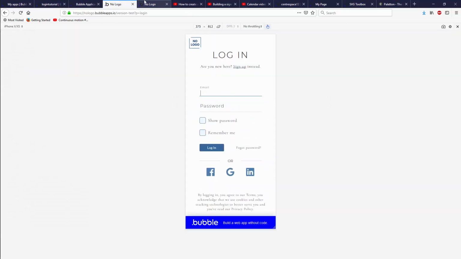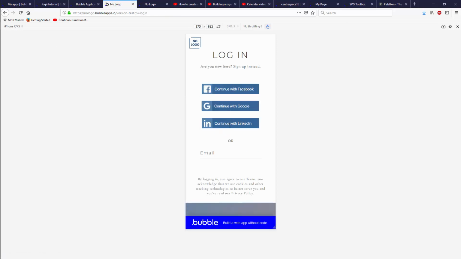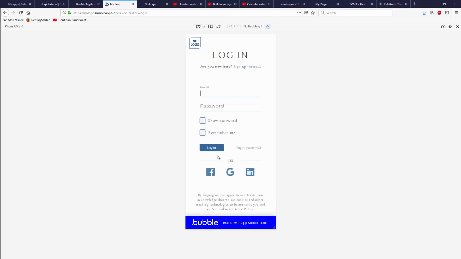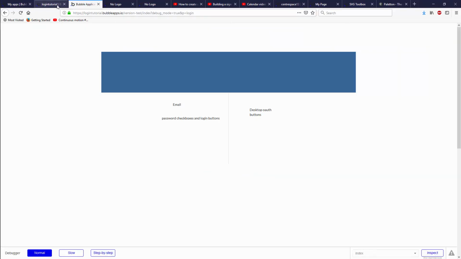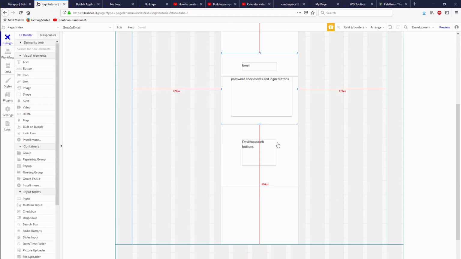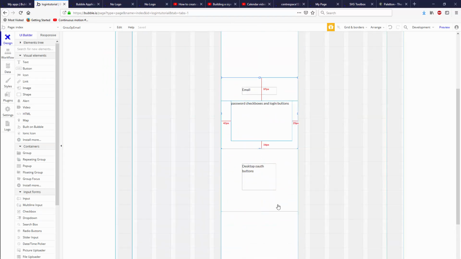Next, we want only one of the two mobile icons to appear. Because if you remember our workflow, it starts like this on page load. And you have all of your mobile OAuth buttons. But then if you click on email, it actually hides it. It hides these buttons and it shows these ones on the bottom. So we need to actually do that. But for that to happen, we need a workflow. So we're going to do that in the next video when we actually set up our inputs in all of these cute little buttons.